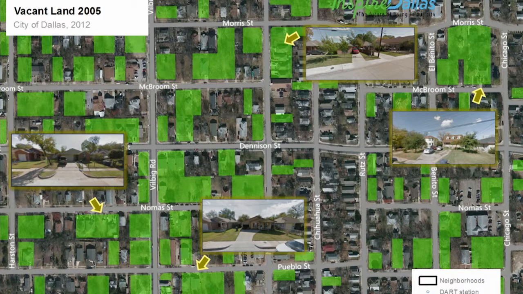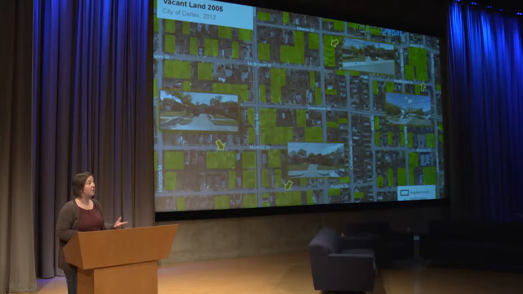So everything that is green is vacant land. And then I looked in Street View at different areas where I see a rooftop, and asked, is this really a new house? Does this look like new construction? And sure enough, yes, it is. And hey, that email I sent to my boss, that I might be able to prove infill is happening in Dallas, I can.